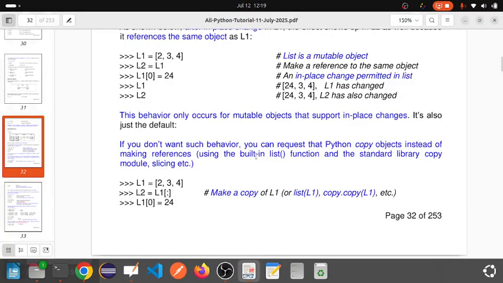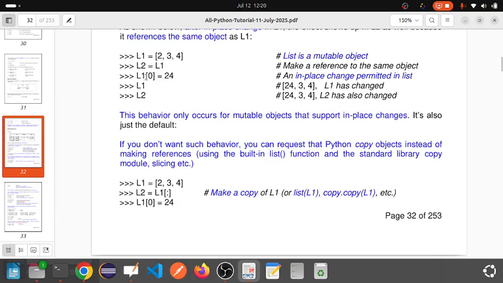Hello friends, in the previous session we talked about assigning a list to a list. If we do it like this, L2 is equal to L1, then it means the same address is shared by the two names L1 and L2.